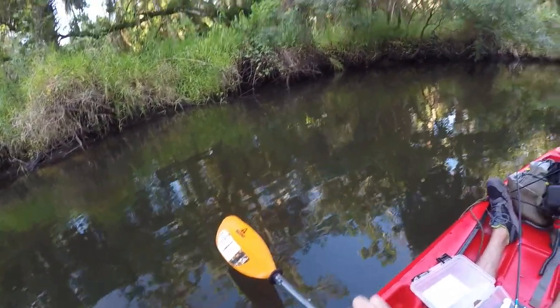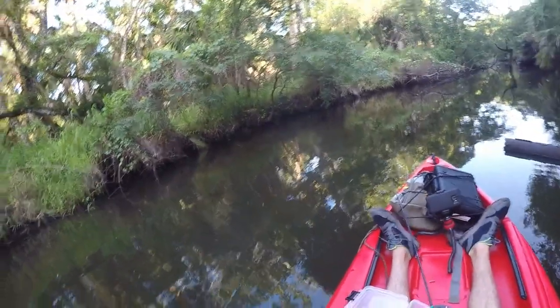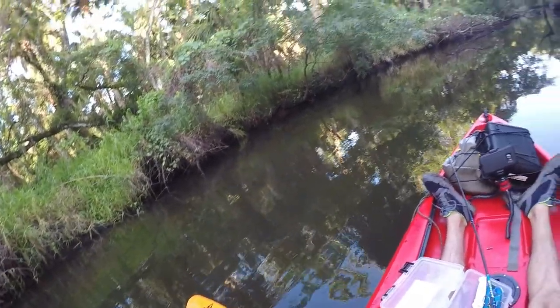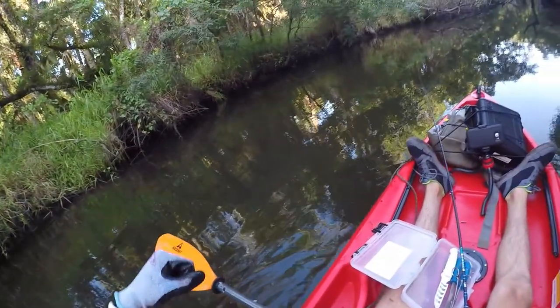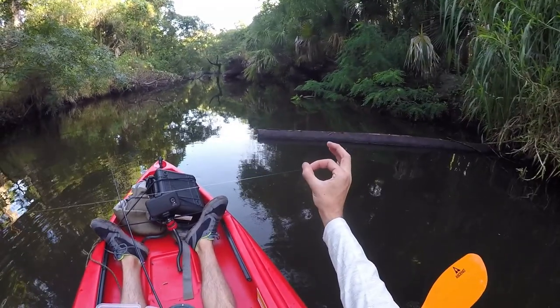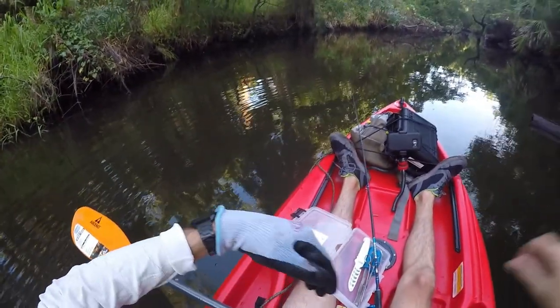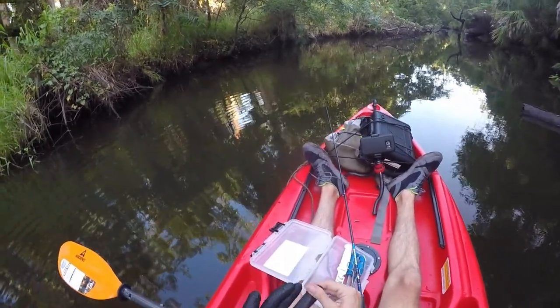Now, my braid is 10. My leader's 16. So we don't want to pull on the braid. We want to pull on the leader. Wrap it up with our gloves. And look at that, I got my leader back. Just lost the lure. So, whatever. Let's retie again. It's going to take forever.